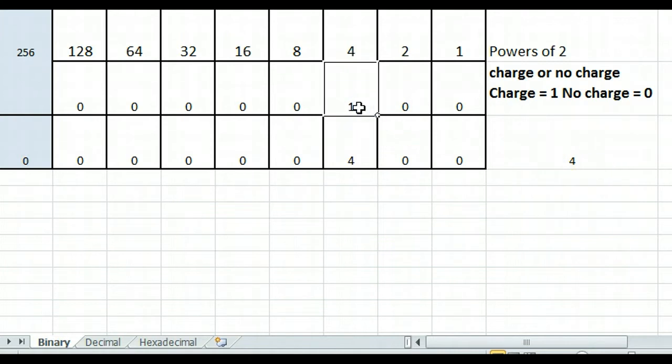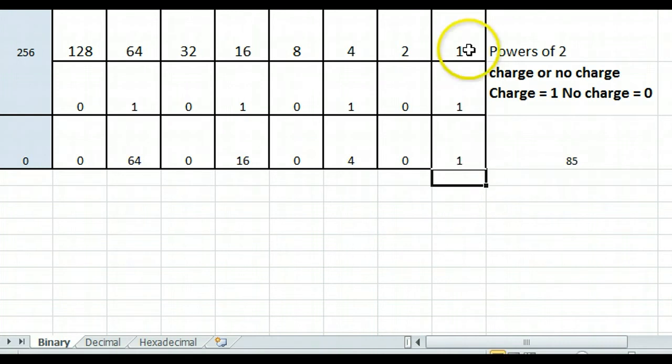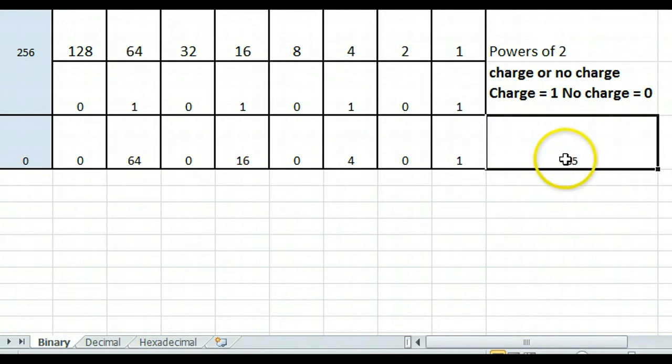So if I was going to convert binary numbers to decimal, I would say if we had these random charges of 1 here, 1 here, 1 here, how would I convert that to decimal? Well, I would simply multiply down and add across. So I have a 1 in the 1's column, I have a 1 in the 4's column, I have a 1 in the 16's column, and 1 in the 64's column, which means that I would add 64 plus 16 plus 4 plus 1, and that equals 85. So 85 decimal is the same as 1010101. Okay, so very simple.